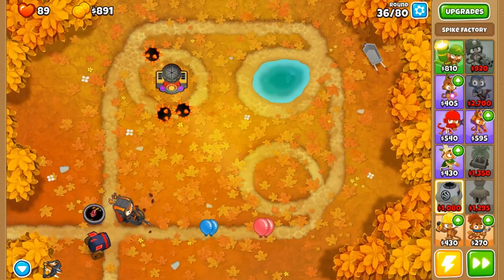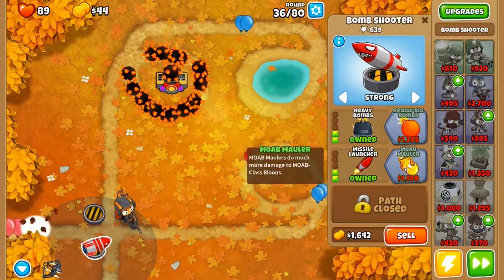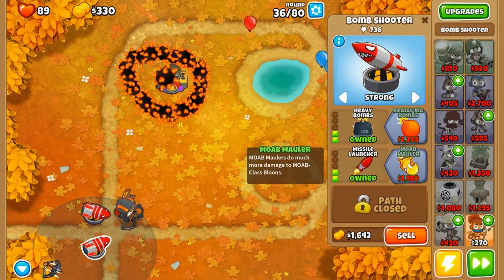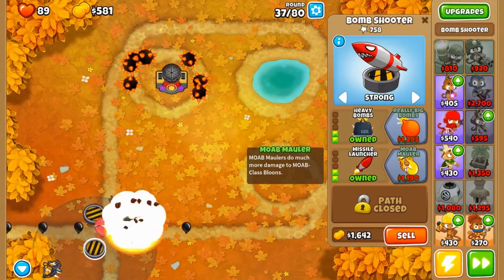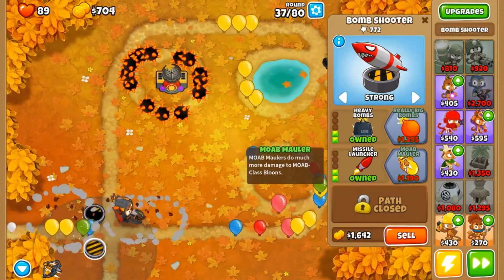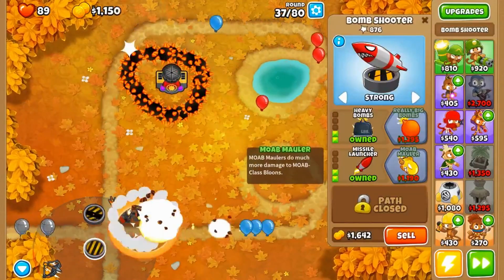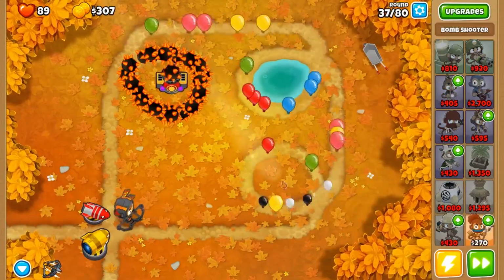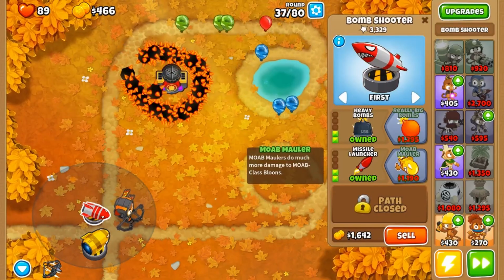Alright, perfect, which means at this stage we can worry about upgrading these lot into Moab Maulers and whatnot. And heavy bombs, we'll also grab two Moab Maulers for the time being. Good for us. Yeah, okay. There we go. So they just keep popping these balloons. Perfect. There's a Moab Maul number one. I think we'll grab Moab Mauler number two, because we're about two rounds away from the first Moab Maulers.